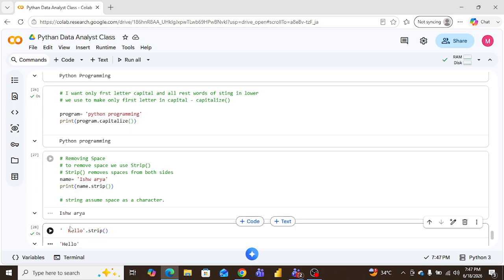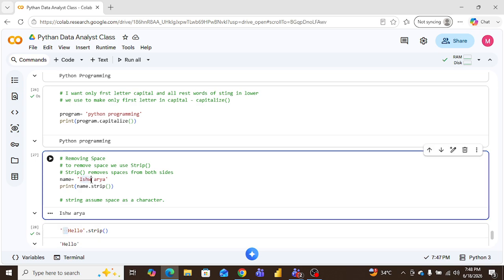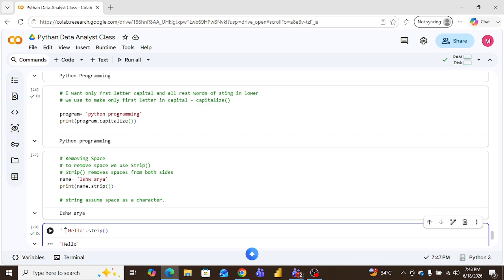So you can see here is the space, and we have successfully removed the space. But what is the problem here? Between this string we got a space, so the string understands it as a character, but here there is nothing. We can use it in print as well. The same answer will come.